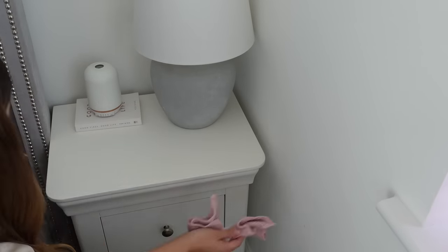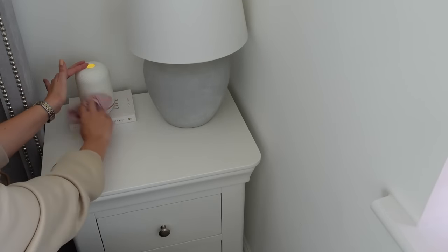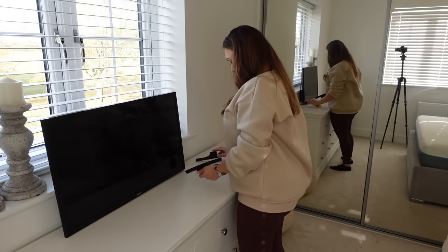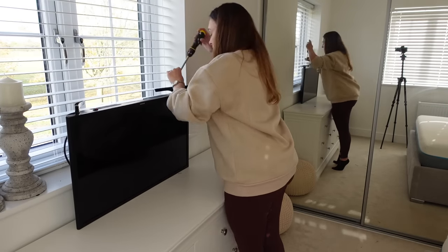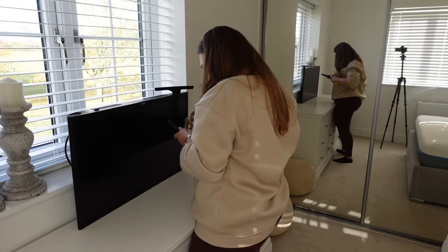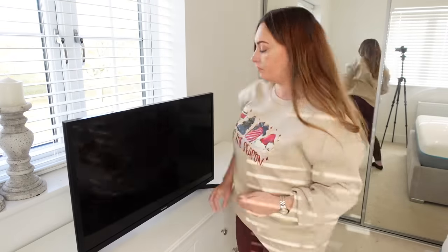One of the things that really helps my sleep at the moment is having my neon diffuser on — this scent is insane, it's my favourite to have on of a night. It makes the room smell so fresh but so calming. I'm so glad all the windows are open airing everything out. The windows were open and closed the whole way through this video because where we live it's really windy and everything was blowing around. I also need to pop some stands on this TV — we moved in six months ago and still don't have stands on it. Our bedroom is the last room to be worked on in this house; everyone else has nice bedrooms with lights and bedding, but me and Adam put ourselves at the bottom of the priority list. It's about time we made our bedroom a nice calming, relaxing space.